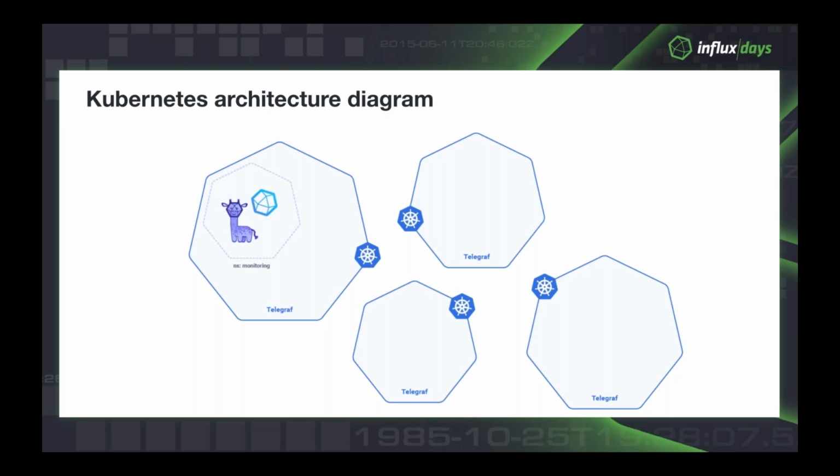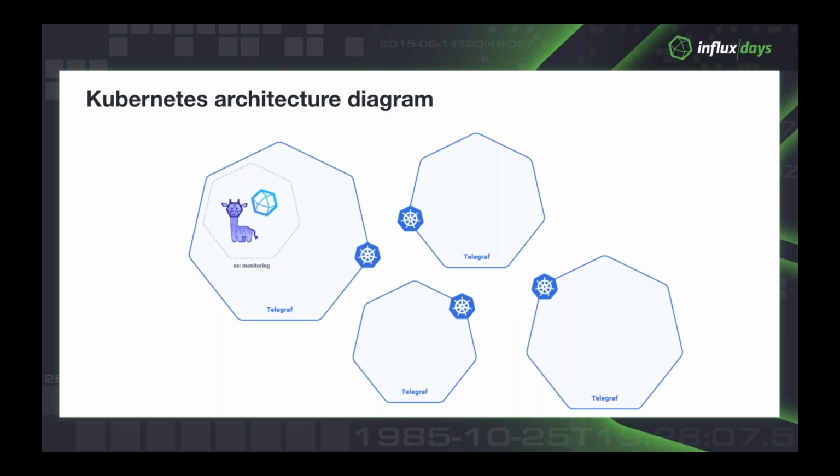As you can see, every square is a node in Kubernetes, and you can see that there is one Telegraf running on every node. This Telegraf is looking for all the host metrics. It runs as a daemon set, and this daemon set is privileged, and it runs on the host network. So let's take a step back. I said a lot of stuff in this sentence, so let's go over the most important parts together.